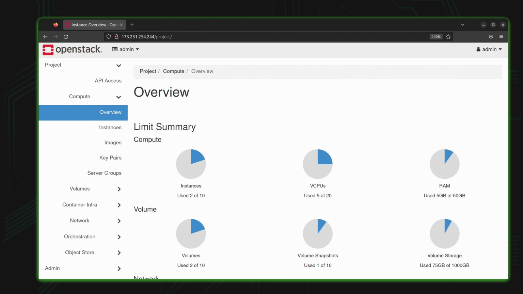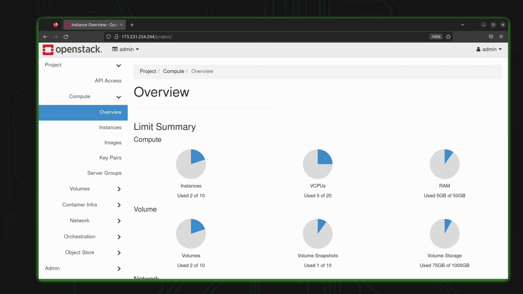So at this point, what you now understand, if you didn't already know, is that OpenStack is made up of individual projects that work together to form one solution. And we now know of one component right here, the dashboard, Horizon. And again, Horizon is what you see right here. It's the dashboard. It allows us to manage our OpenStack installation. And this dashboard not only gives us an overview of our entire OpenStack implementation, it allows us to manage it as well. And in this video, we're going to be spending quite a bit of time right here in Horizon.